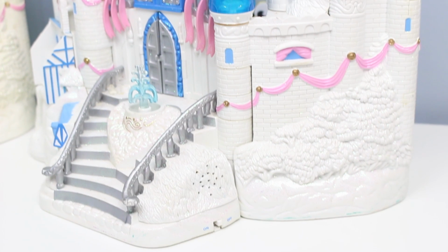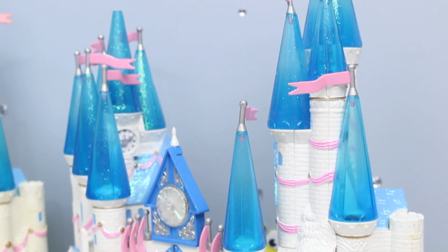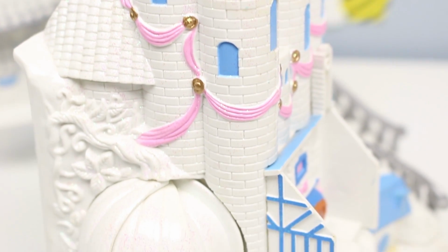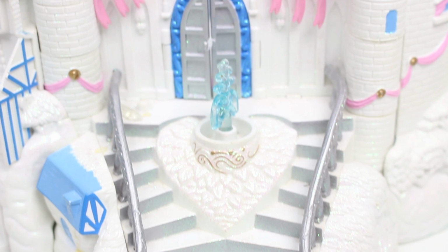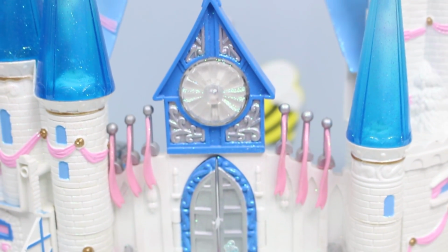This might not look like much, but it has been a labor of love and it has taken quite a while. One thing I want to point out before we move on is that yes, this baking soda paste has worked out lovely, but it takes many coats and brushings to get it to look like this, and then it leaves a powdery residue. So just brush it as best you can with a gentle but firm toothbrush. It's going to take forever, but it's totally worth it in the end.